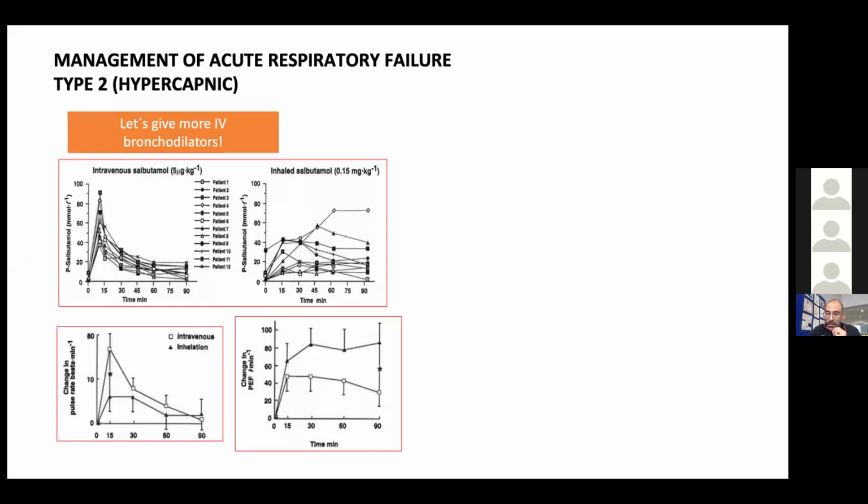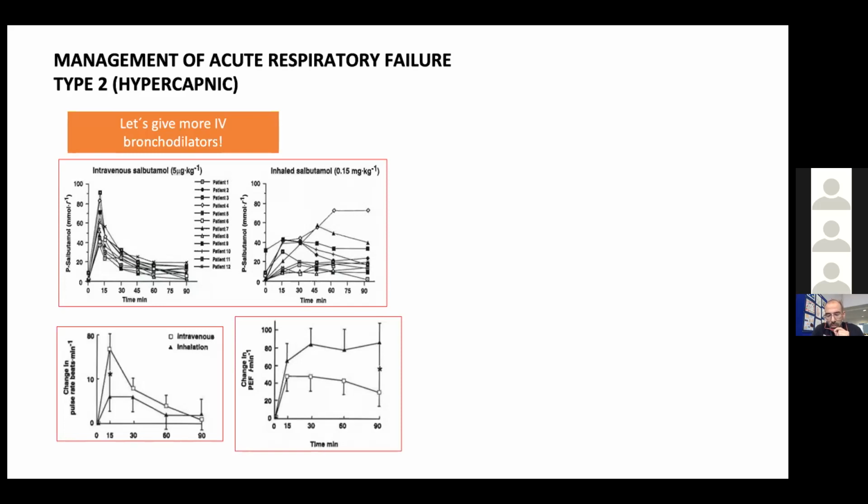And that's why some children with asthma treated with several subsequent boluses of salbutamol IV or a salbutamol infusion become really tachycardic and develop lactic acidosis. Most of the time this is because we are overdoing it. We are giving too much bronchodilator. So please, if you give a salbutamol IV dose, monitor the response. And if there is no response, don't give it again.